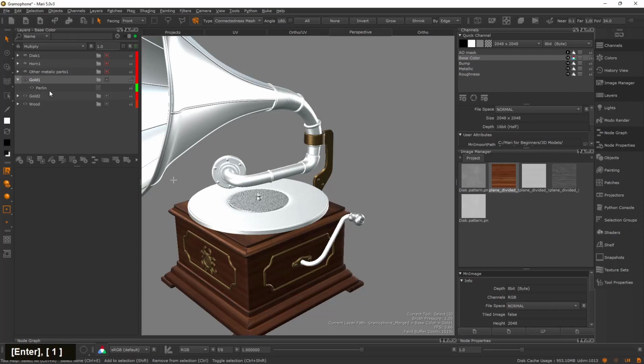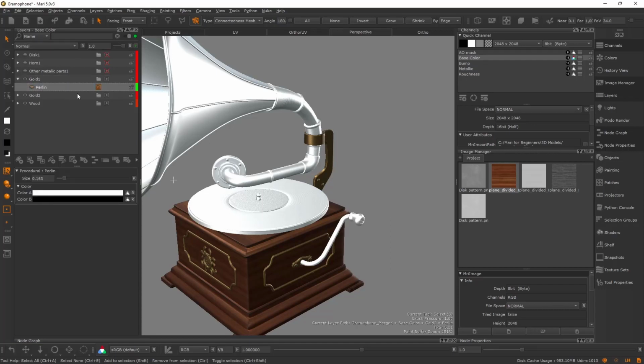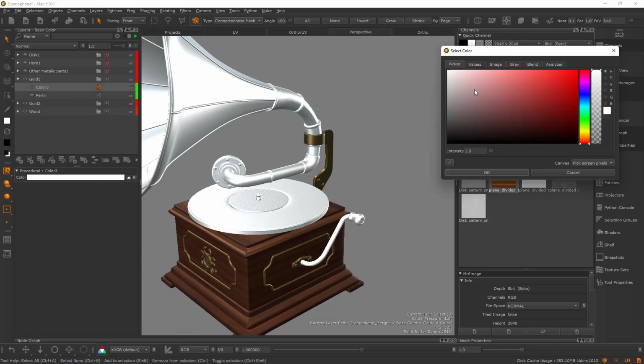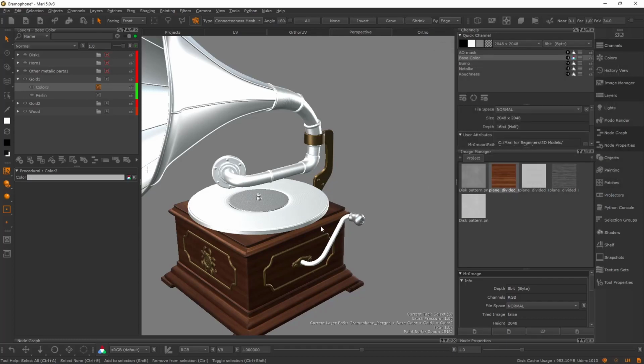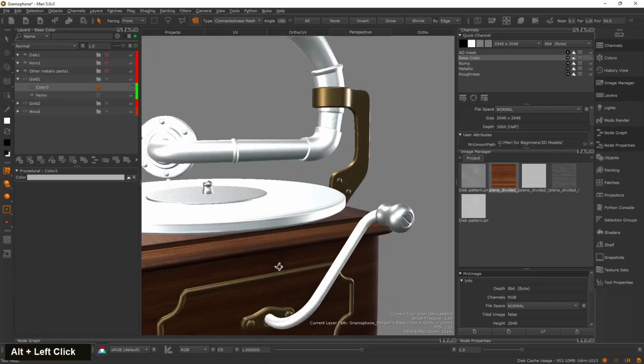Hit 1. Let's keep the purlin and add a basic color of maybe something like this color, 0.0 in gray value.